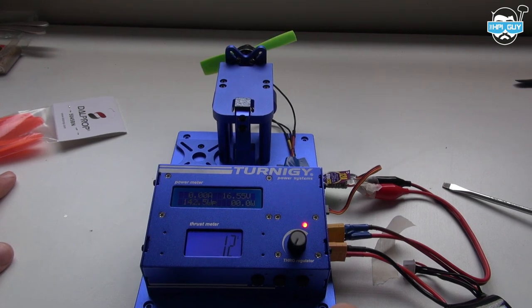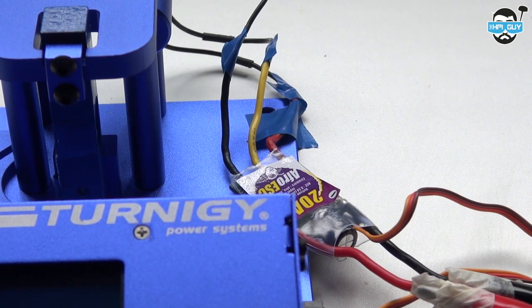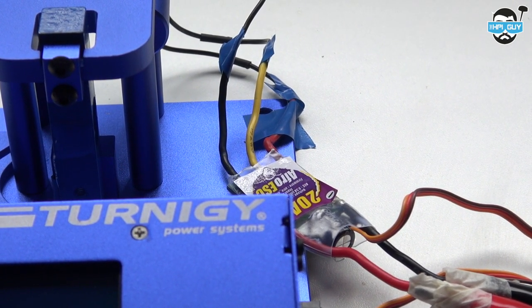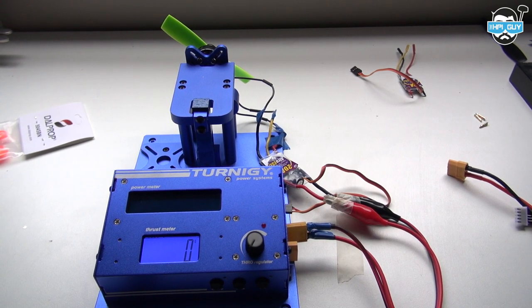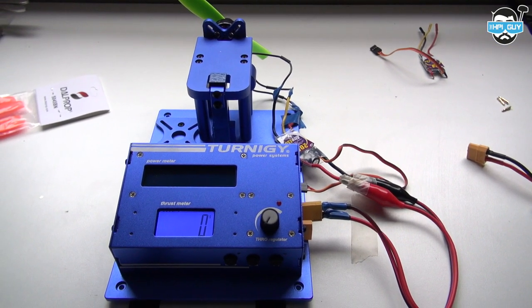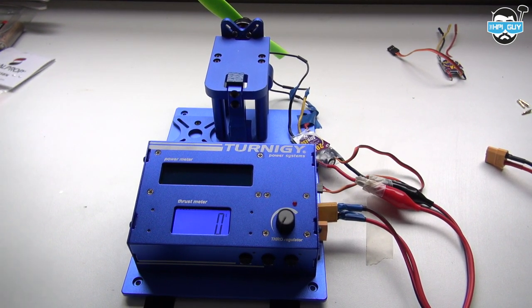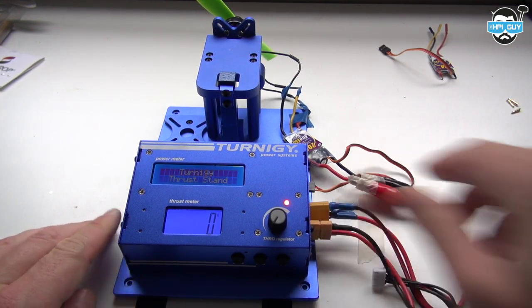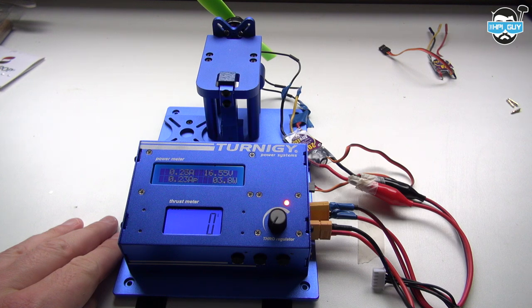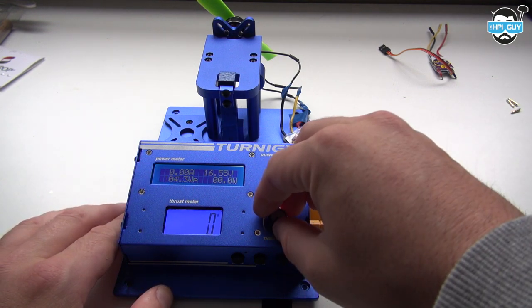About 420. Okay, so this time around we've swapped the speed controller for a 20 amp ESC, which is the Afro. Exactly the same as the 12 amp running BLHeli 14.2. So let's see if the bigger ESC, or higher amperage ESC, can give more power. This is the same battery from the last test. You can see it's actually already pulling more amps for some reason. So let's give it a spin.